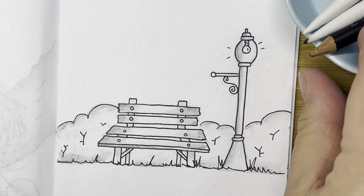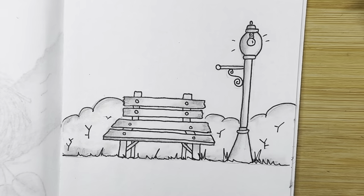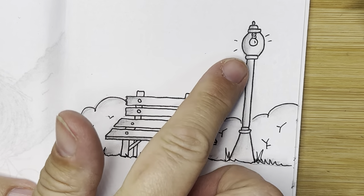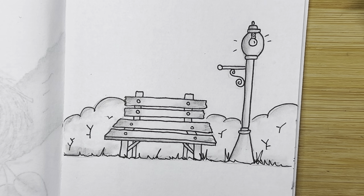Okay, there we go. There is our cute little bench. It would be adorable in a garden if you wanted to do a garden or maybe a little garden arch with some vines growing up it. But for never having drawn a bench before, I think that turned out pretty great.